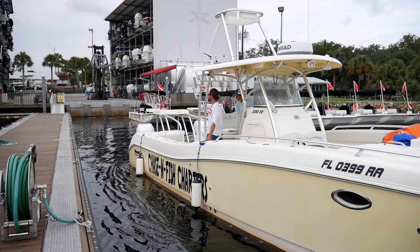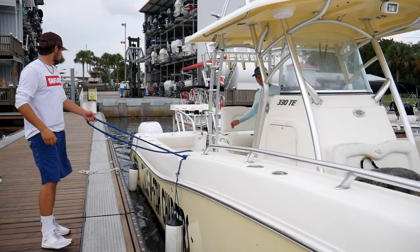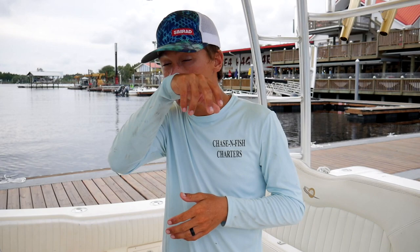So I've got the boat parallel to the dock, and I just let the current pull me up against the dock. I didn't try to run the bow up towards the dock and then get somebody to jump off and hold the bow and do some weird stuff. You get the boat on a certain angle and let it just come in. But sometimes the current works against you.